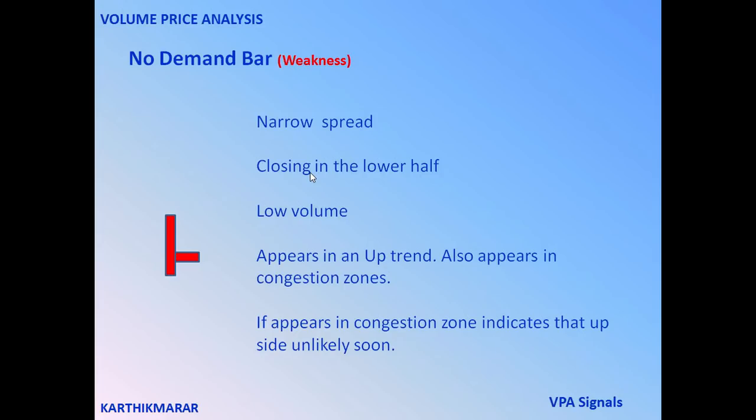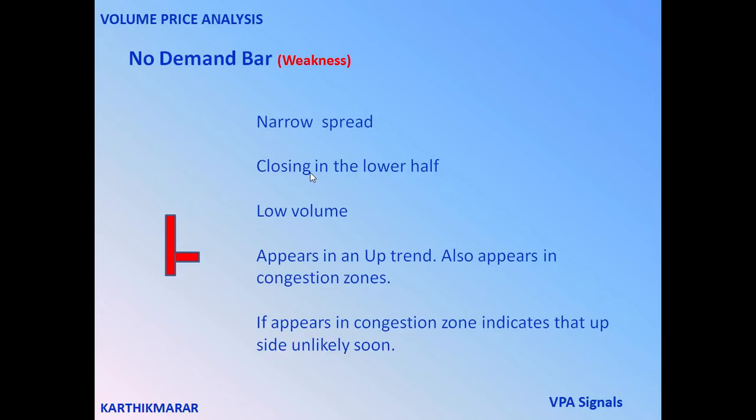It can be as low as the previous, not lower, or even a little higher. But in absolute terms, it should be much lower than the average volume. Then it does indicate no demand. A no demand bar indicates that there is no support from the smart money. Smart money is not interested in higher prices, and they are not supporting the stock.